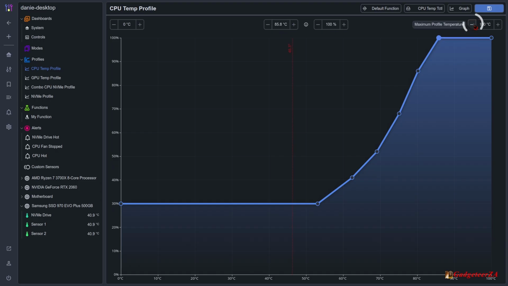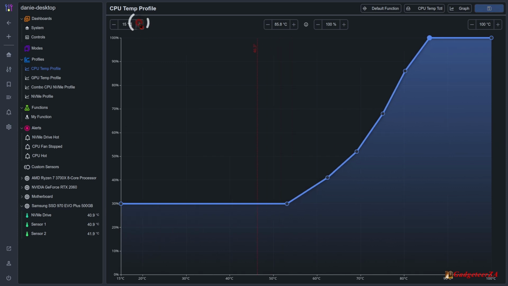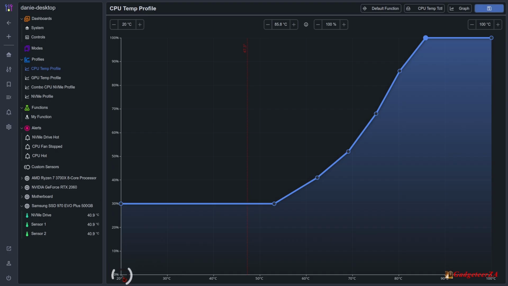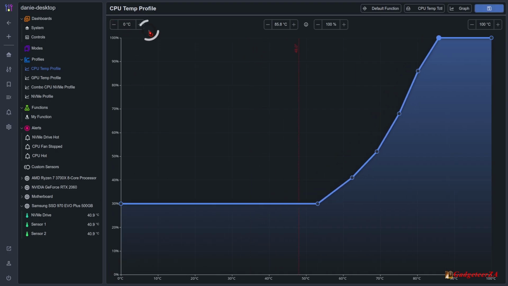The maximum temperature profile, well, you can of course set a couple of maxes and minimums. So I could have also upped the minimum so that it starts at 20, but I can't remember if there was a particular reason for that. But as I said, all these things can actually be customized. That's actually quite handy. So yeah, that's basically the profiles in a nutshell.